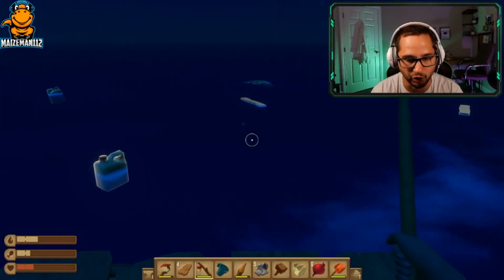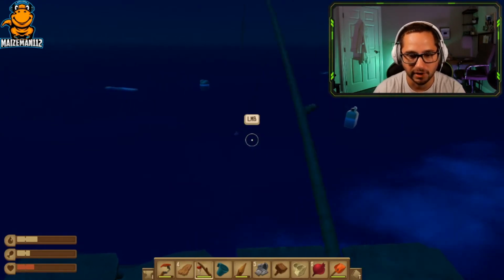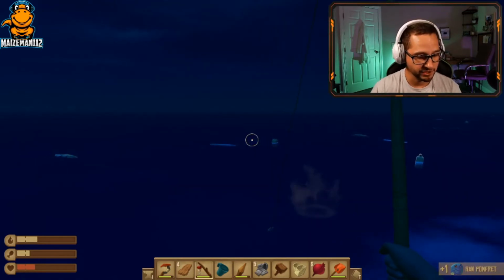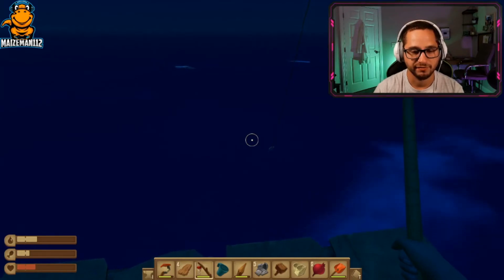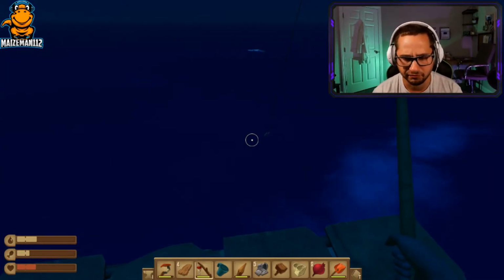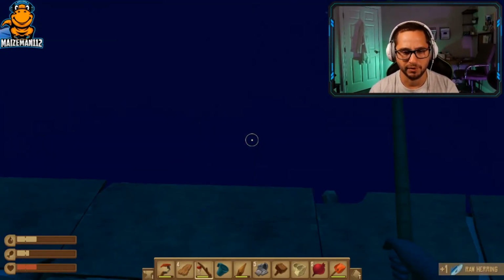Give me that piece of wood. I need food. I think I gotta catch three things of fish, maybe. Probably the best thing I should do is catch a fish and put a fish on the grill. You know what they say. Fish in the water is a fish on the grill. Oh, there we go.